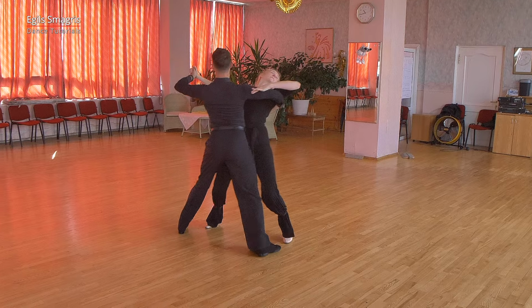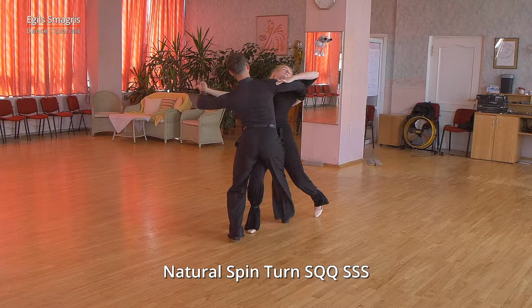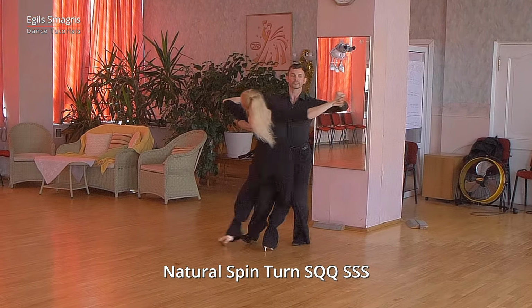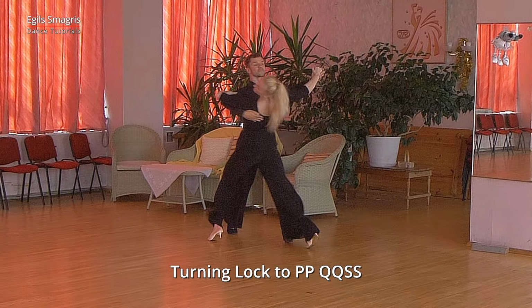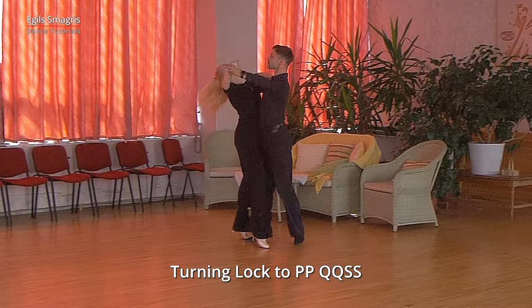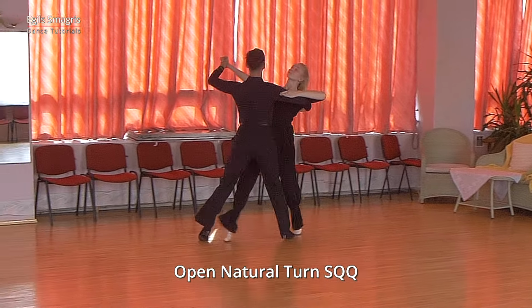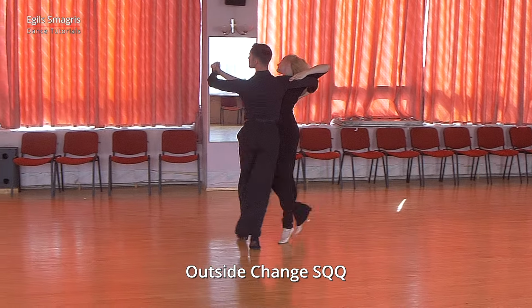So we take preparation step and start with natural spin turn, overturn version. Notice ladies brush here. We continue with turning lock to right to promenade position, and from here we dance open natural turn and then outside change.